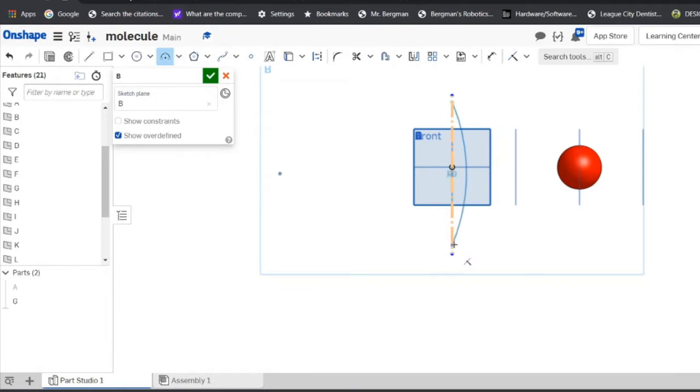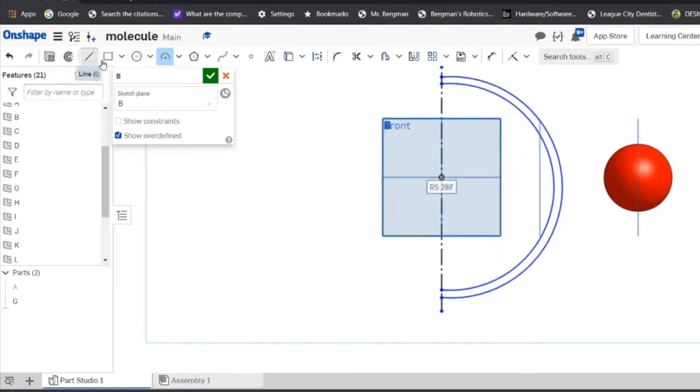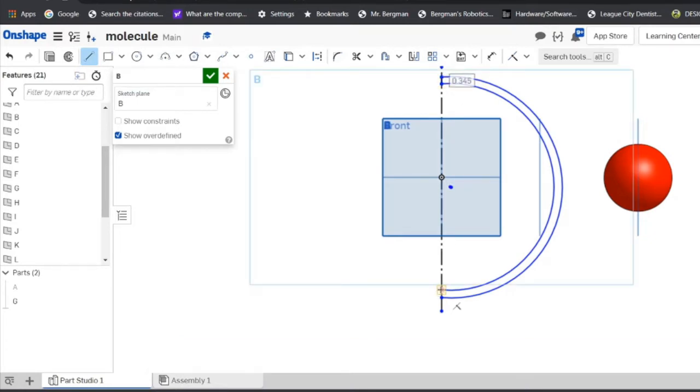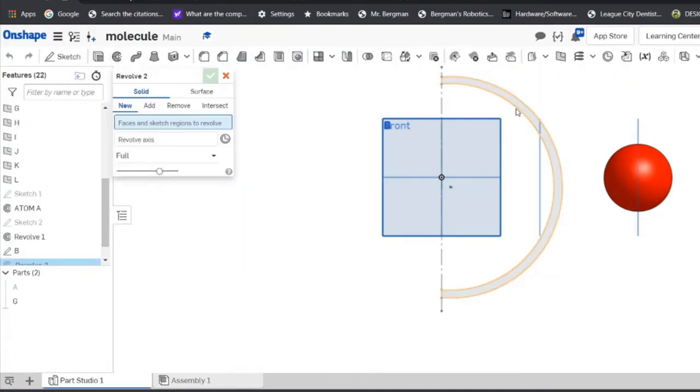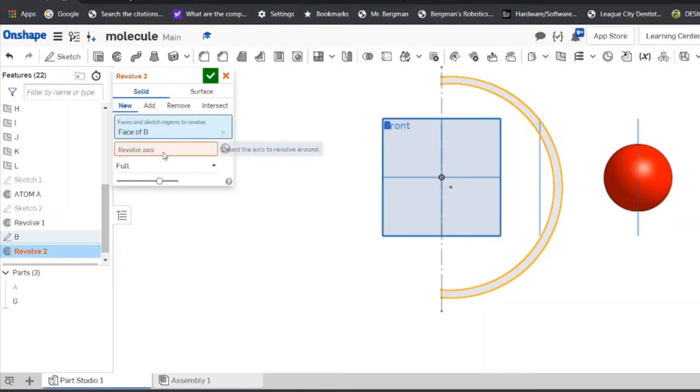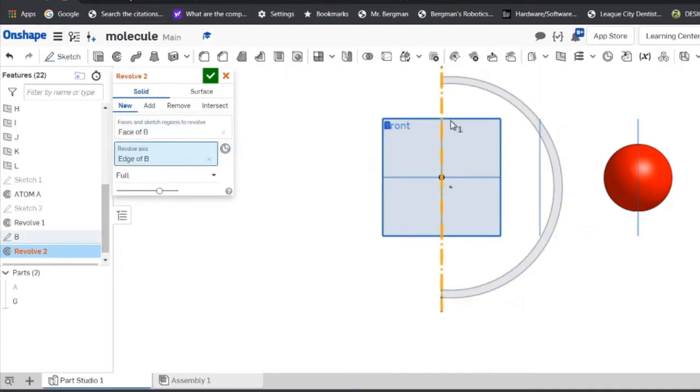Right, it's been a while since I've done biology, but all right, so we're going to make a slightly larger atom that makes up the molecule. I think I have that right. Make sure you constrain it by closing the top and bottom. And there we go. It'll gray out. And you got that correct. And then we're going to revolve. Pick our axis. There we go.